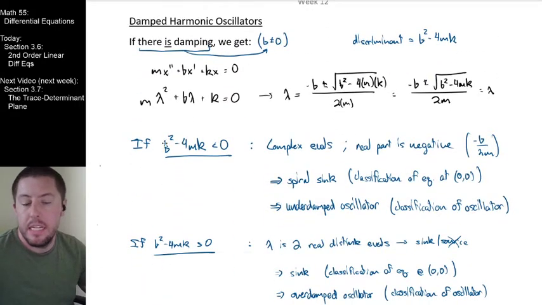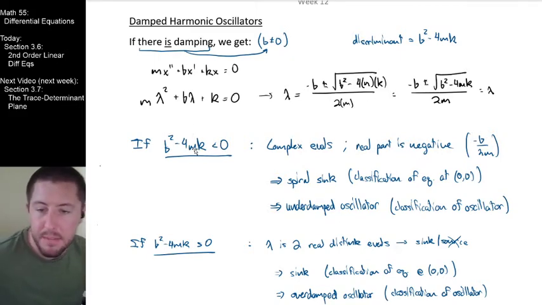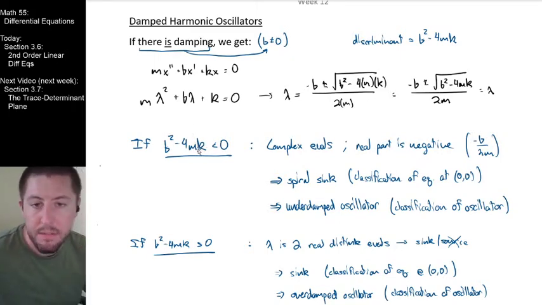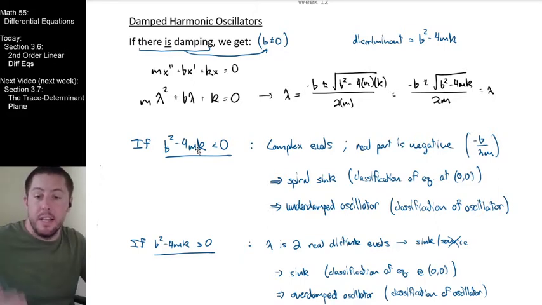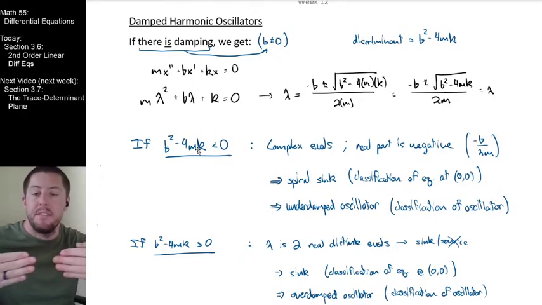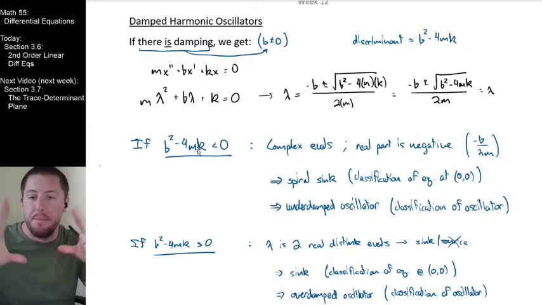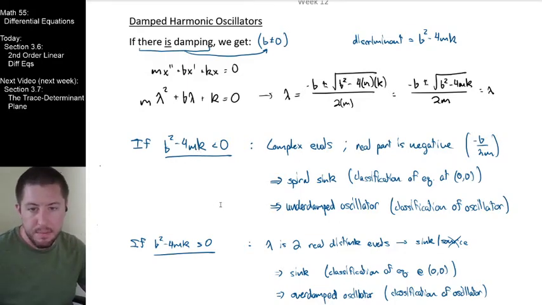If our damping force is not as extreme as the mass times the spring force, then we're going to end up with an oscillator that doesn't experience enough damping to just settle down quickly, and we do lots of oscillating back and forth as the amplitudes decay. That gives us those spiral sinks in association with our underdamped oscillators.